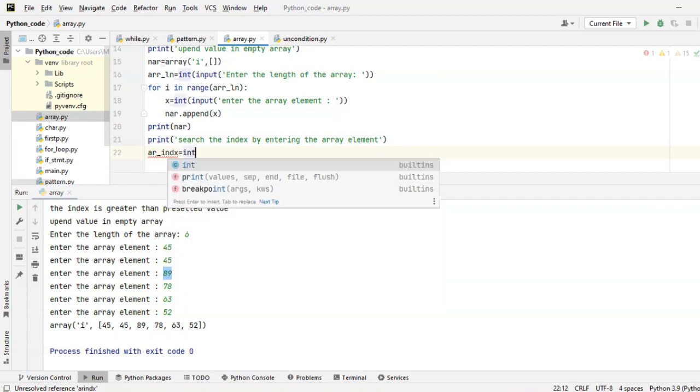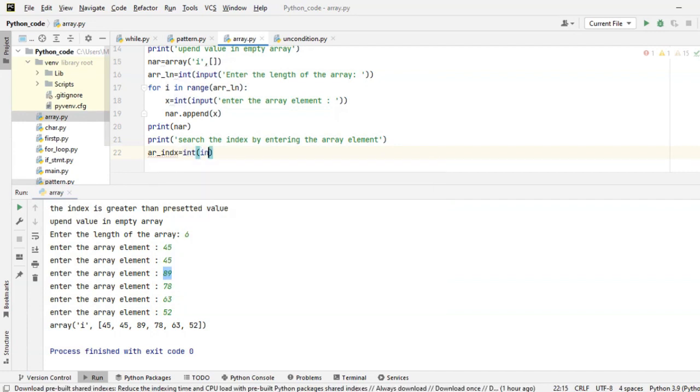It is equal to int input, enter the array element whose index is to be searched, to search the corresponding index.